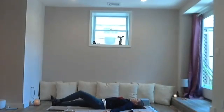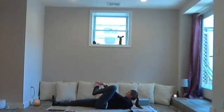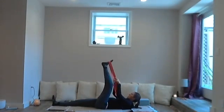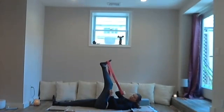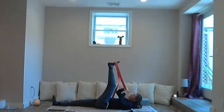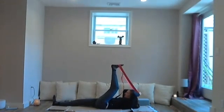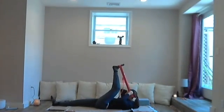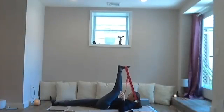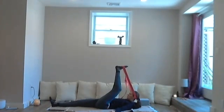And we'll exhale and hug that left knee into the chest. Slip that strap across the ball of the foot. And then when you're ready, we'll bring the strap behind the head. And we'll come into our hammock on the other side. You might want to lengthen the strap if you had shortened it on the other side. Coming into a space where you can really relax.